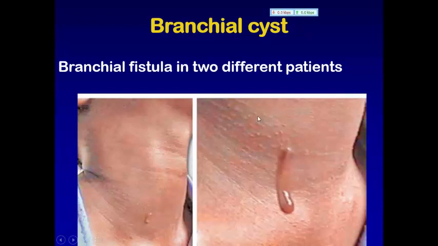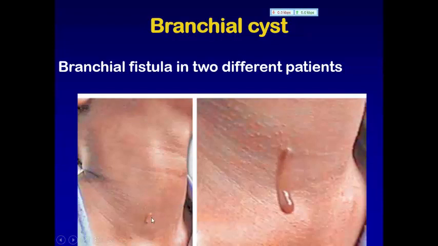Its tract passes between the external carotid and internal carotid arteries to end high in the lateral wall of the pharynx behind the tonsil. Imagine from here it reaches the tonsil; the tract ends usually blind or rarely opens into the tonsil. The character of this fistula: the external opening presents as a pinpoint opening, a very small opening.